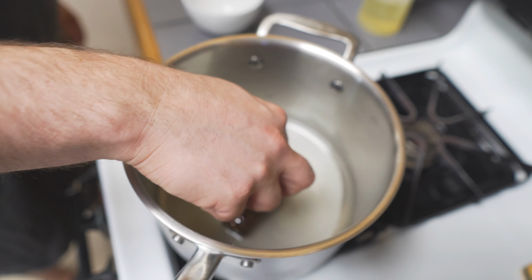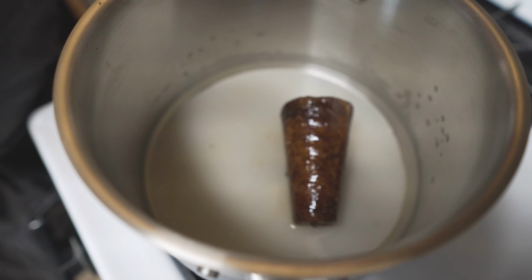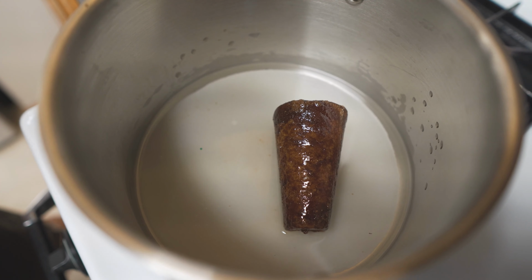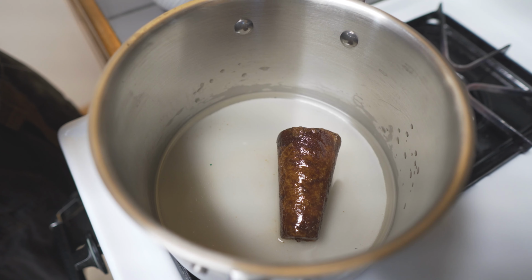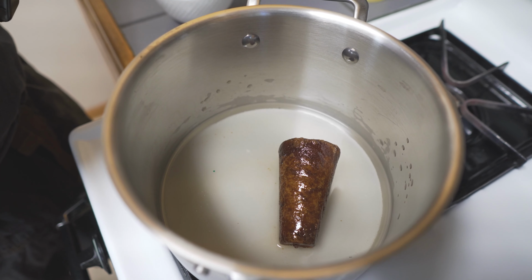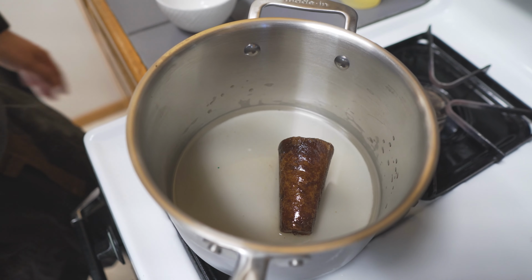And this guy is gonna take a little while to break down. So this is a piloncillo sugar from Mexico. It's a style of sugar they use over there. It comes in a cone shape. You can usually find it with the dried chilies at the grocery store. It's got a very brown sugar, deep, earthy flavor. So it's gonna make a fun little twist on our caramel today.